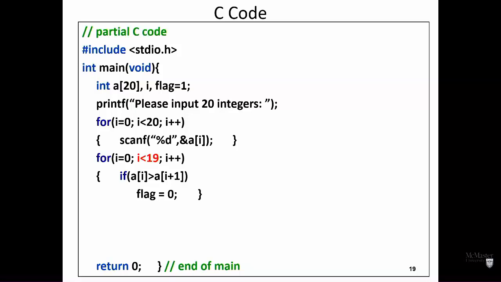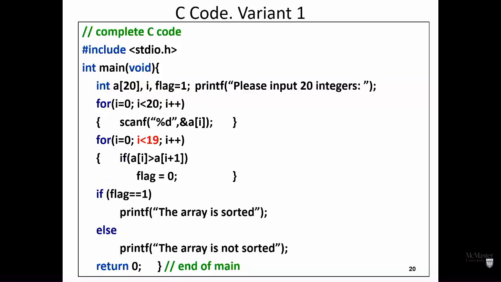Another way to do this is to check the entry or the index with the one that is before it. And in this case, it's okay to go to 20. Any way to do it is correct, right? And then after you are done with your loop, you need to check your flag, right? If flag is 1, then the array is sorted, because anytime you violate your condition, flag will go to 0. That means if it remains 1 until the end of the iterations, then you are good. Otherwise, the array is not sorted. Good? Great. This is why we started the flag with 1.